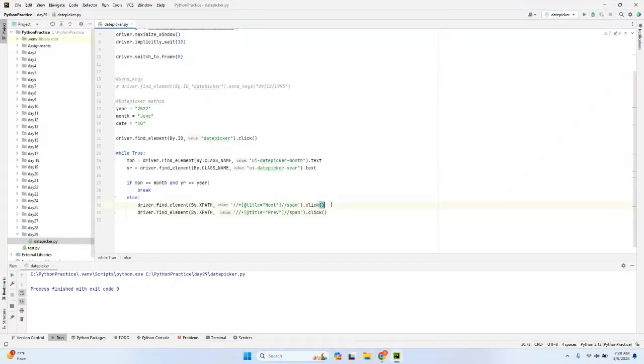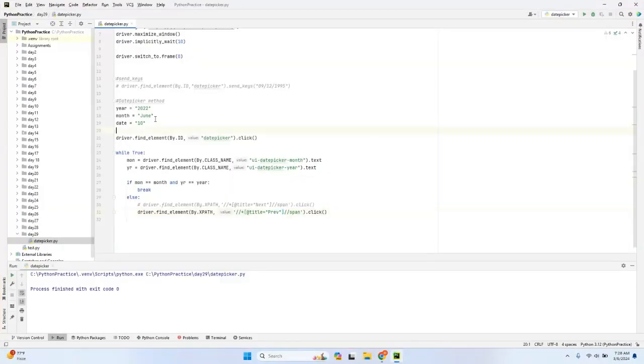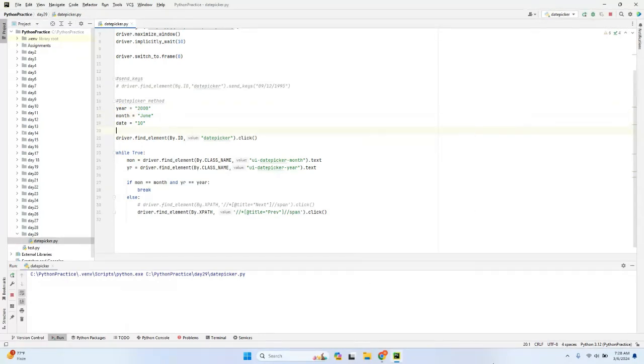So we just try to comment anything since it is a previous date. So I will just comment clicking the next button. I will only click on the previous button, the button which you are seeing here. This is the previous button. Suppose you take 2000, and in the year 2000, the June month needs to be highlighted. Let me execute this so that you can understand.